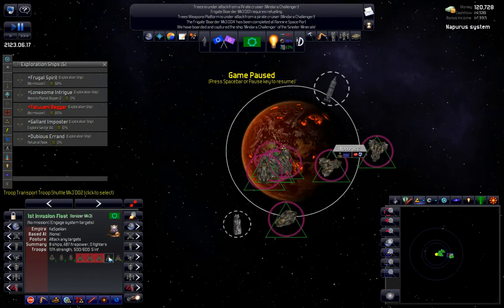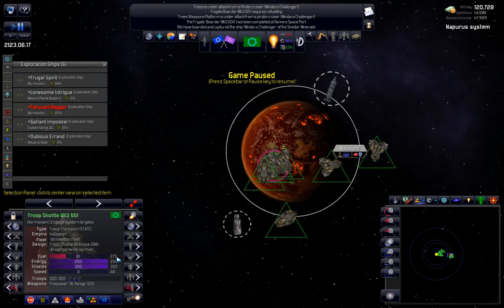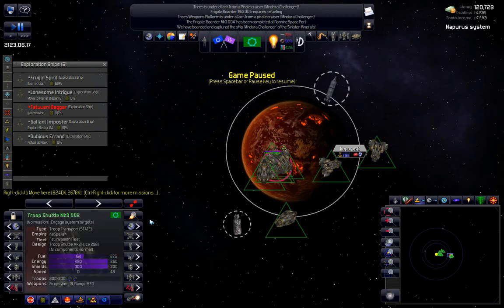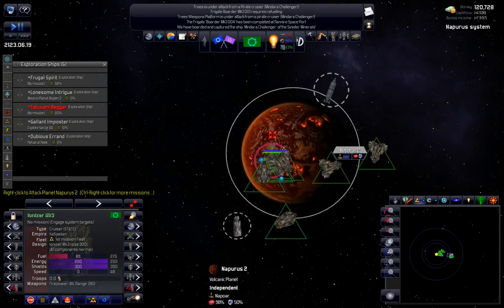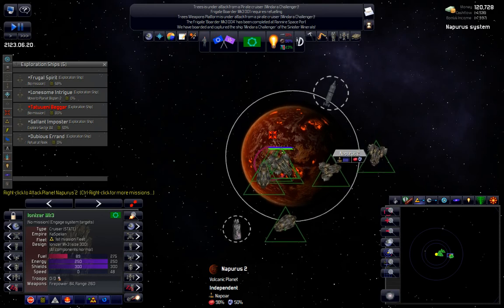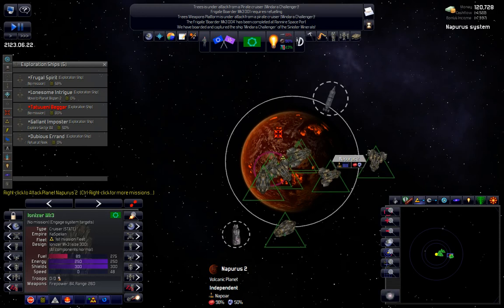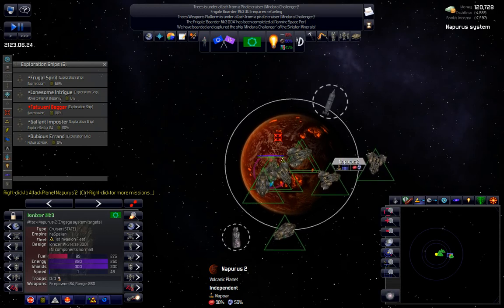Okay, so you got 2 troops, you got 3 troops, and you must have my general. Yes, where are you? You're just right on top of the planet, so let's drop these first. And we'll drop that in a second. Okay, and we'll do that.